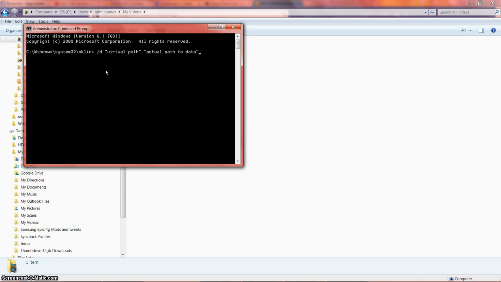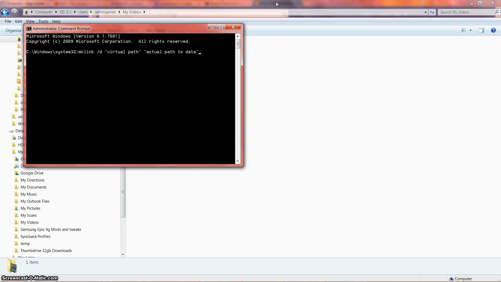Okay, so it goes like this. We're going to fill these in with the proper syntax. I just wanted to show you what it looked like, and we're going to actually put a path in here. And this virtual path is going to be the Dropbox drive, because it won't actually contain the data in the Dropbox drive, and this will actually be the path to the data, which will be under the user profile. So I'll show you how to do that, and we're going to find those locations right now.